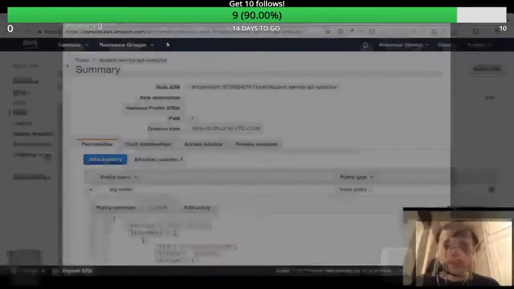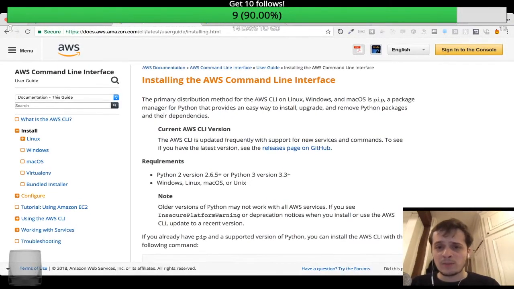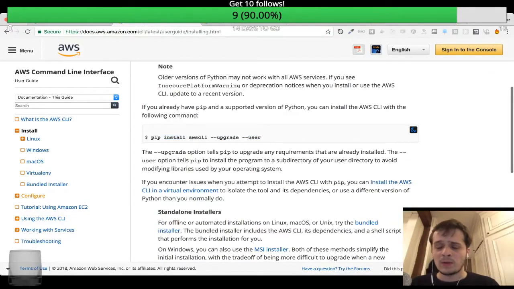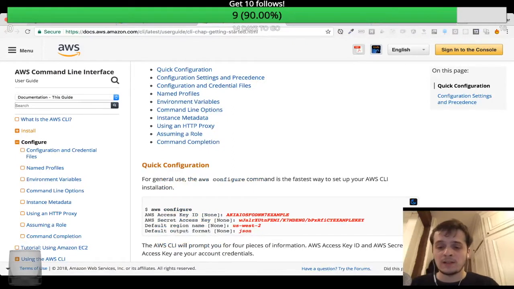To do so, we are first going to make sure that you have your AWS command line interface installed and your AWS credentials set. You can see it on the AWS documentation portal. As you can see here, it's installing the AWS command line interface. It's docs.aws.amazon.com, where you can see in installing that you need to have a Python install and how to install AWS CLI, the command line interface. Also, after that, you will be required to set up your configuration, AWS CLI keys, to be able to use your AWS resources from your terminal.